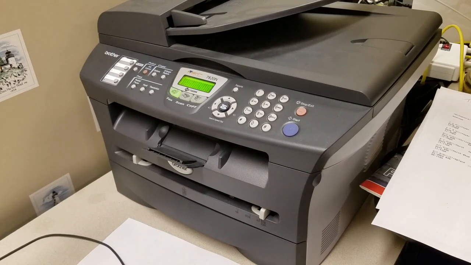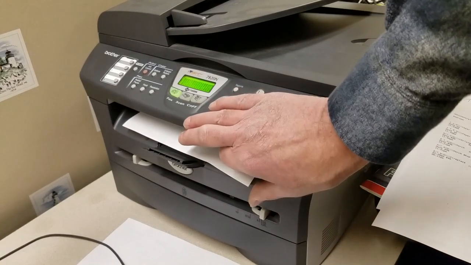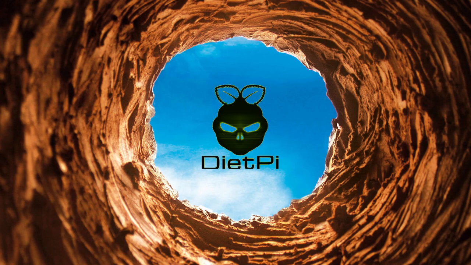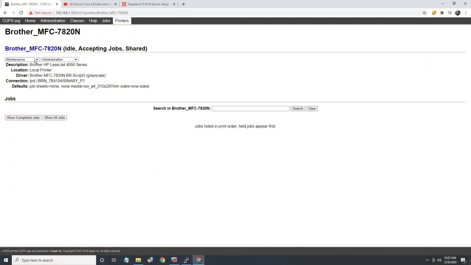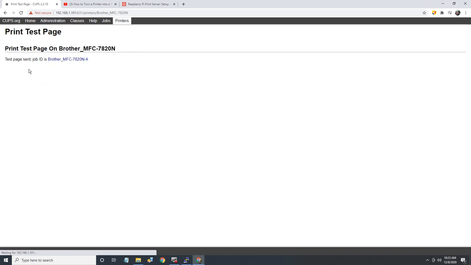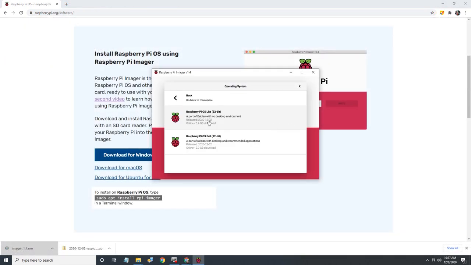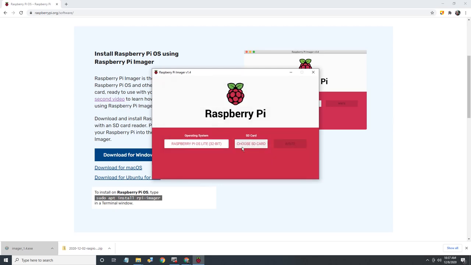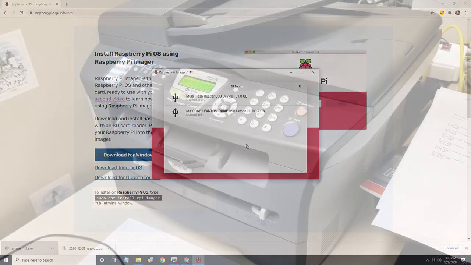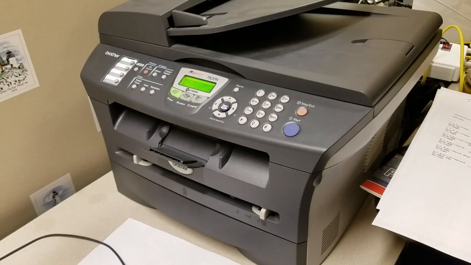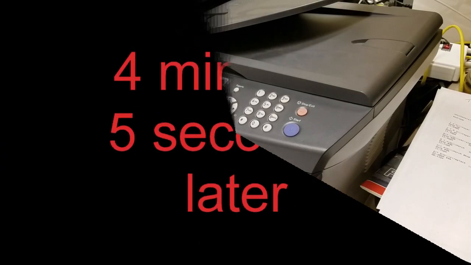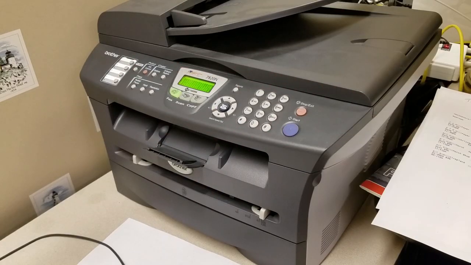So I tried changing the Raspberry Pi operating system to a light, fast system. Various sources recommended installing DietPi, so I chased down that rabbit hole. Ultimately, the Cups program that works with DietPi did not play nicely with my printer, and I scrapped that plan. I still wanted to improve the speed, so I installed the Raspberry Pi Lite operating system. This time, Cups played nicely with my printer, but it was still very slow. The speed only improved by 5 seconds, to 4 minutes and 5 seconds.